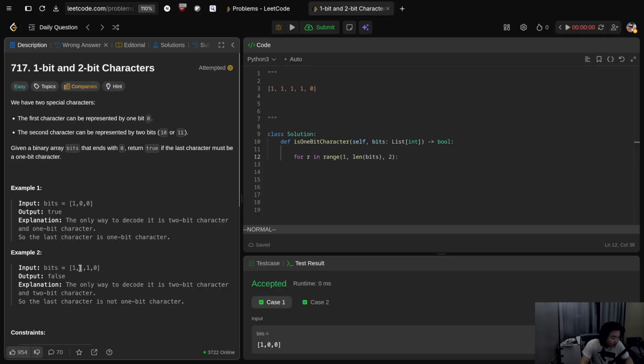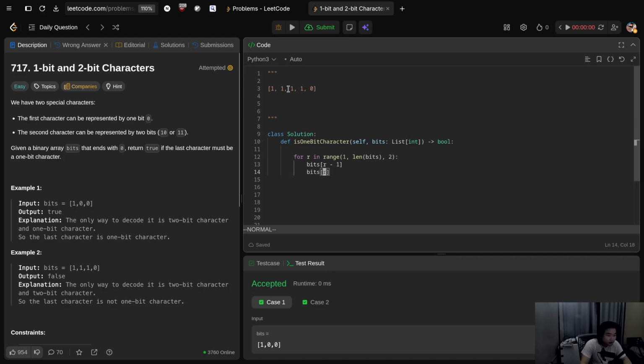This is 1 plus 2 is 3, so 0, 1, 2, 3. So do here, 0, 1, 2, 3. And then these and this. And then just the one before it. L is r minus 1. And then we'll do bits of r minus 1, bits of r.